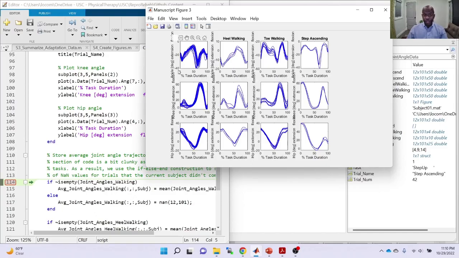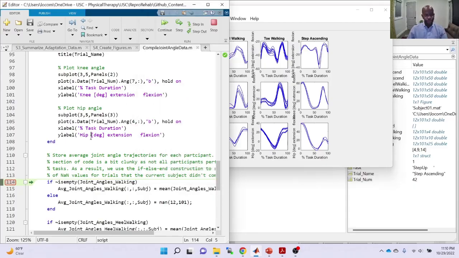You can also pretty clearly see that they do more walking trials than any other trial, and fewer stepping trials than any other trial. As expected with real data, even though the task is repetitive, the traces aren't exactly the same. There's some variability from trial to trial. In some cases, we might want to take a closer look at these data and make sure that there are no outliers that are clear red flags that there may be problems with our data set. These look reasonable, and so we're going to continue from there.